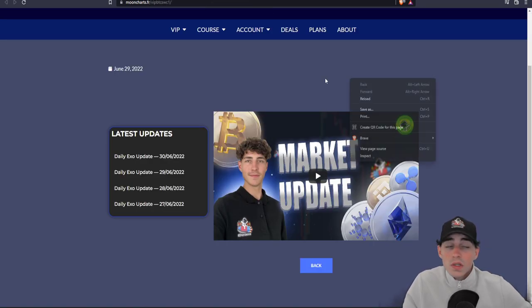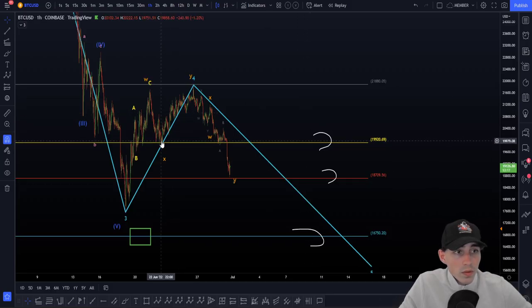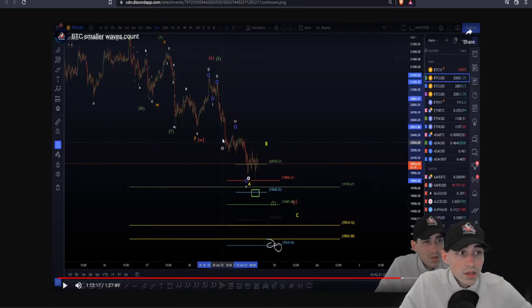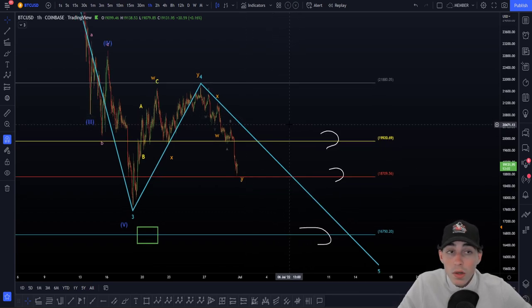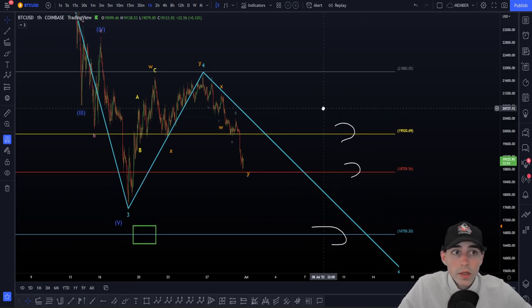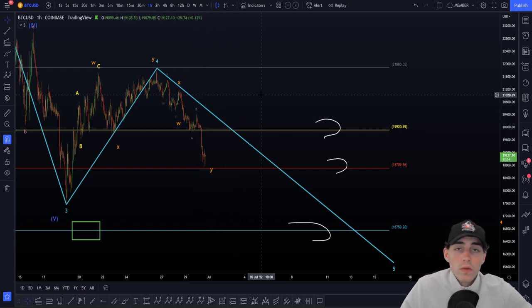And if you want to get this market update where I cover the full wave count, from the bottom here, correcting all the waves to the upside and all the waves to the downside, to find this ABC, we planned it in the last update right here. You can see the B retracement, then a move to the downside for the C wave with all the different targets to the downside. Then an order flow reading to see which target we take or not, and recognize if we have to trade the target or not. And due to the small wave count, we also recognize if we are going to get a stop on the trade or not.